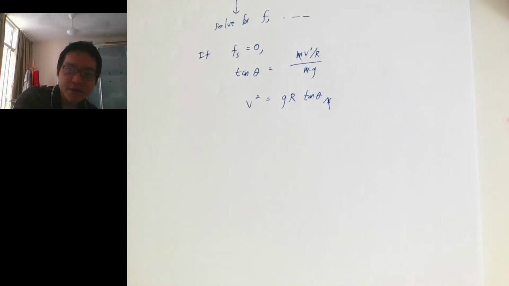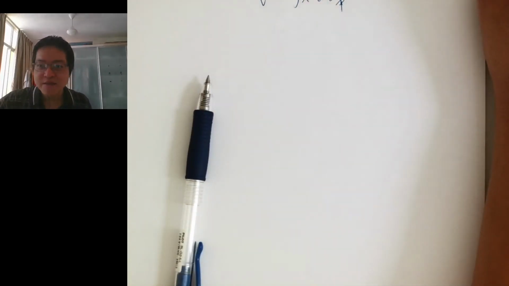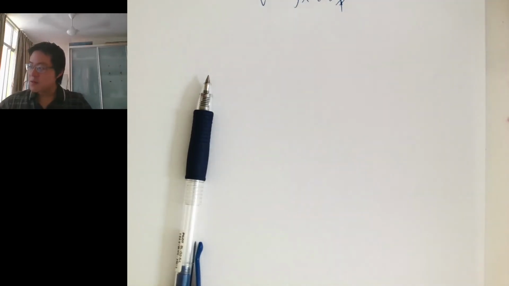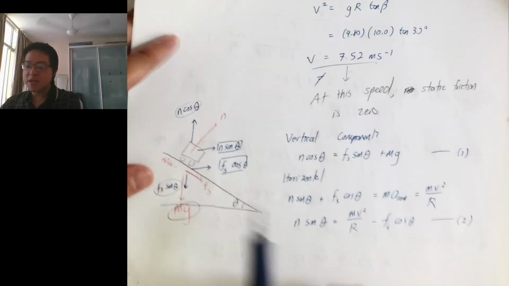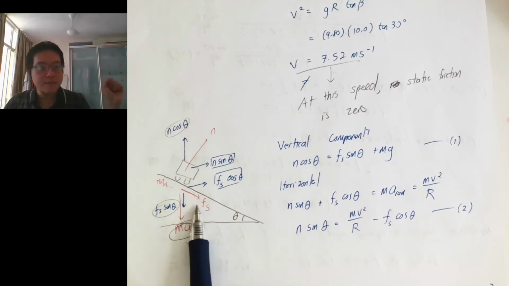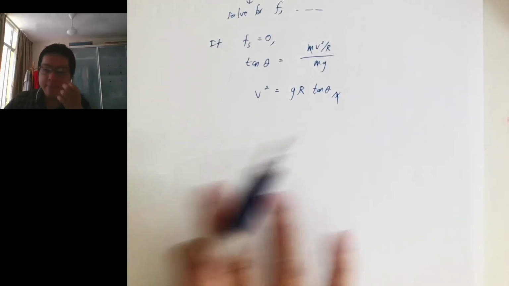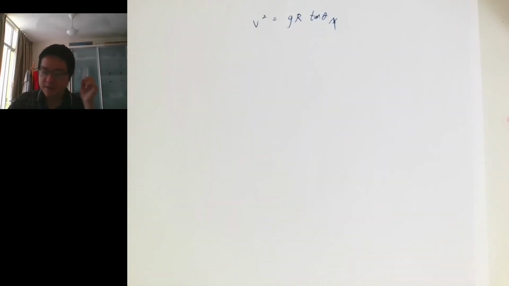Okay, so I don't know if I made any sense because I made a mistake over here. Yeah, so I did it wrong just now. Okay, so 2 divided by 1. So what I did was I derived the most general case for any velocity, because if you want to go for any velocity, then there could be some static friction. Okay, but for only a specific velocity, then you will get a 0 static friction case. Okay, for this specific velocity. Then yeah, so basically that's the solution.